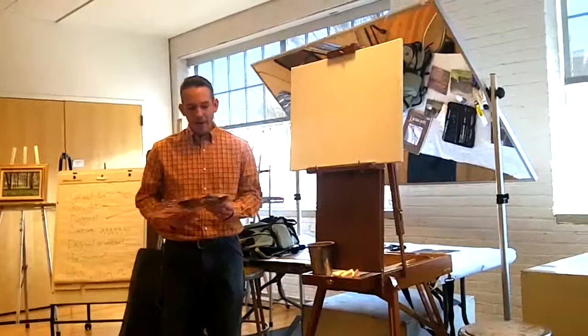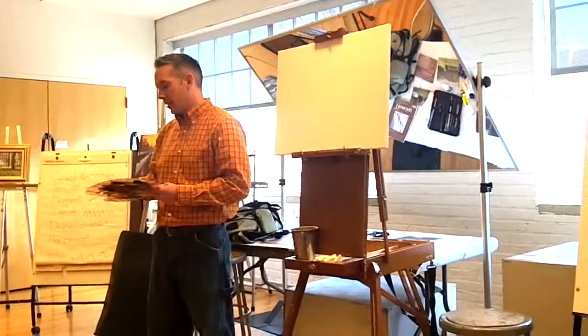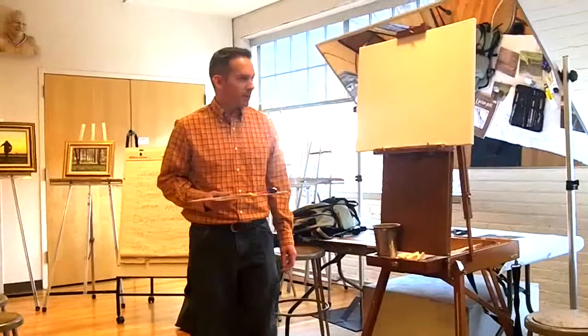I use a very limited palette: just titanium white, ultramarine blue, cadmium red, using medium, and I'm using azo yellow today, which is kind of like cadmium yellow light. I'm just trying to experiment with that. But that's pretty much all that I use.